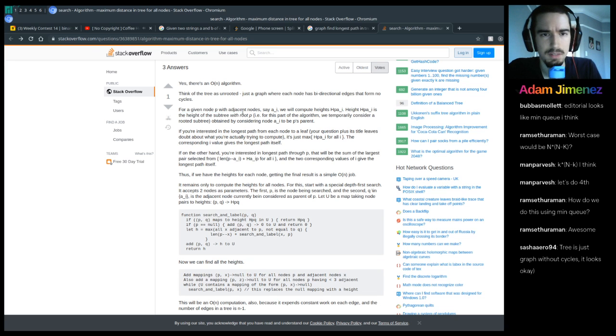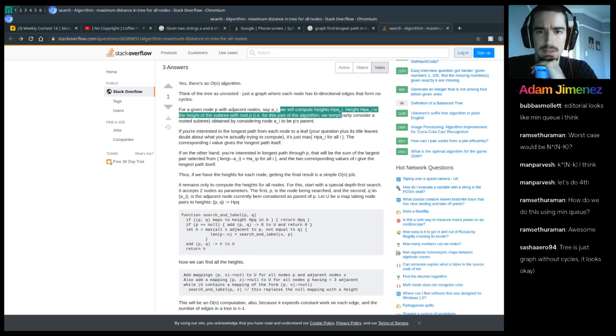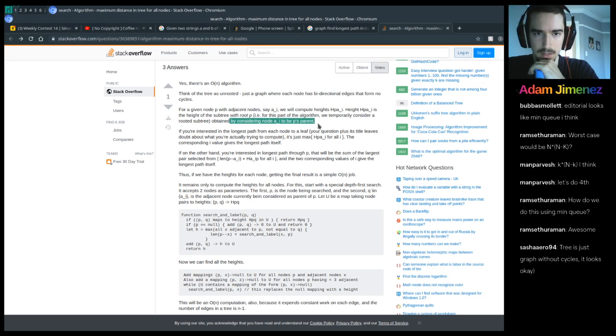For a given, okay, think of a tree as unrooted, just a graph where each node has bidirectional edges that form no cycles. For a given node P with adjacent nodes, say a_i, we will compute heights, the height of the subtree with root P, obtained by considering node a_i to be P's parent.